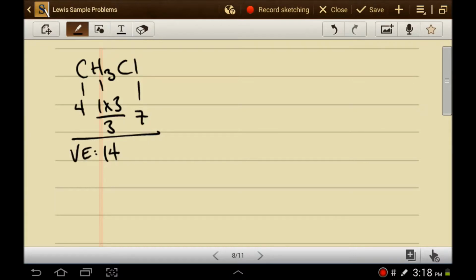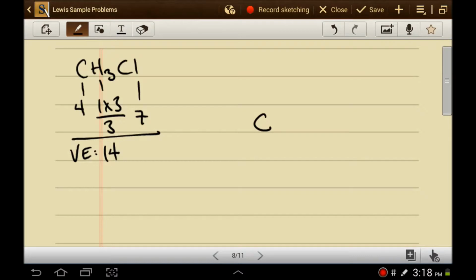No more, no less. Some people say that the central atom is the atom that there's only 1 of, but that doesn't always work. It's often the case, but it's not always. In this case, our choice is between carbon and chlorine, but carbon is always the central atom, always, so let's make carbon the central atom.